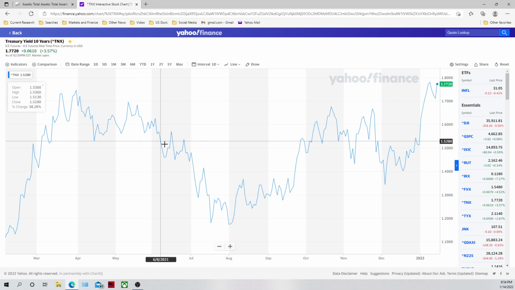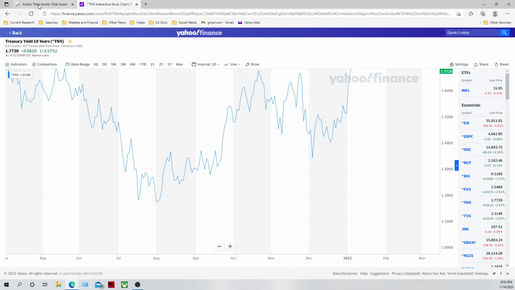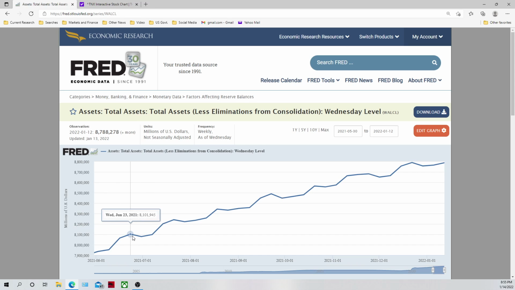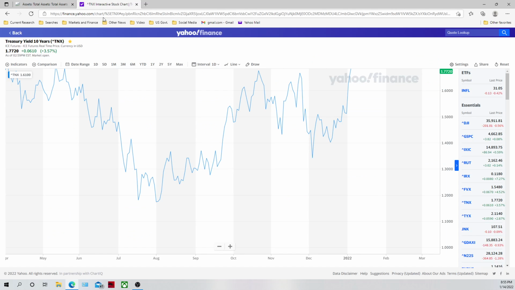And what does the Treasury yield do? The Treasury yield goes precipitously down. There are always going to be these little jitters because people are buying the dip and people are trading and doing their thing. But you're always going to have these little jitters. Then they start selling some of these bonds. So towards the end of June, the last week of June, the Fed, where is that? Yeah, right about here. And you see how the yield goes up a little bit?